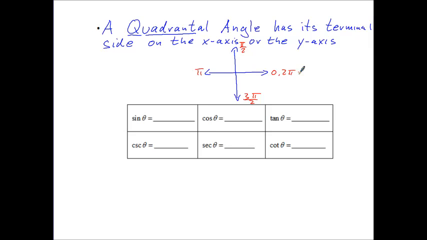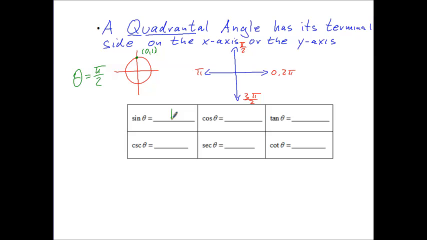So what are the values of the trig functions of those quadrantal angles? They are a little special. Let's draw a little baby unit circle here and pick a point. For example, this one. The coordinates of this point are 0 and 1. So this is the angle theta, and the measurement of it is 1/2 pi. So what is the sine of theta? The sine of theta is the y-coordinate of the point, so that's 1.